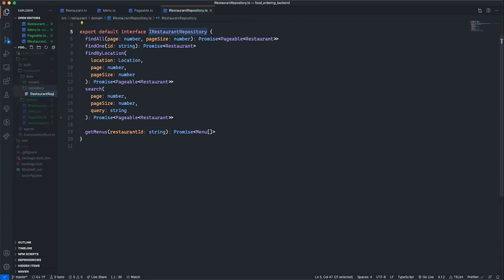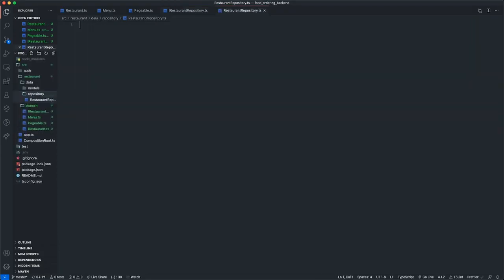So now we'll create the restaurant repository. This will be the implementation. I'll use IMPL for now, or not. And this will be implementing our IRestaurantRepository.